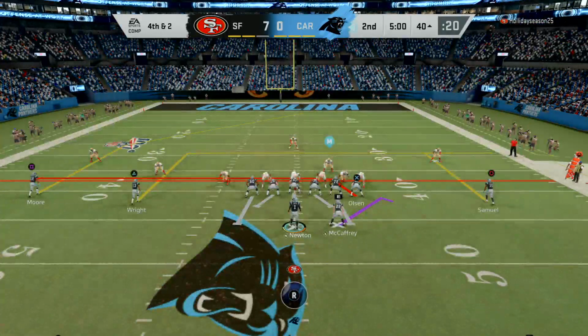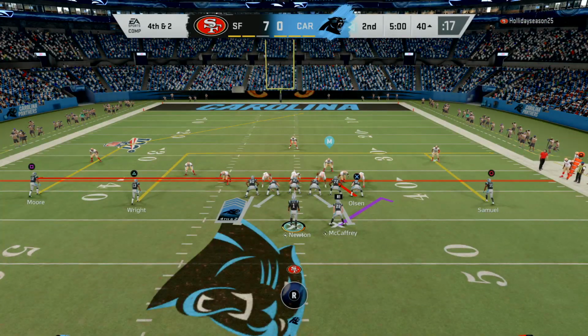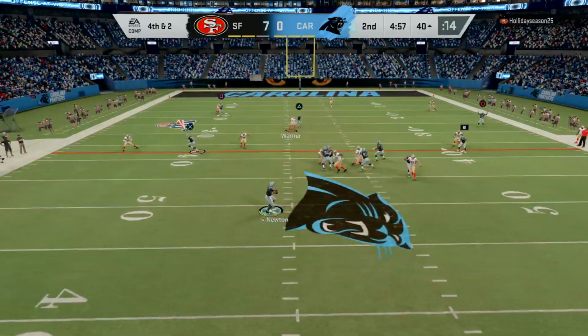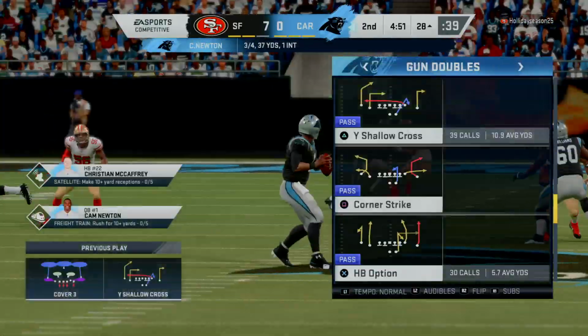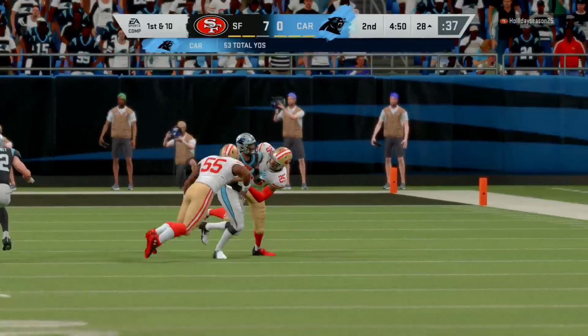Too long for a field goal, too short to punt. That in-between range, and they'll go for it on 4th down. They snap it to Newton. Got a man, it's right. And he's going to get this inside the 30. A big pickup of 12 yards on 4th down to keep this drive from stalling.